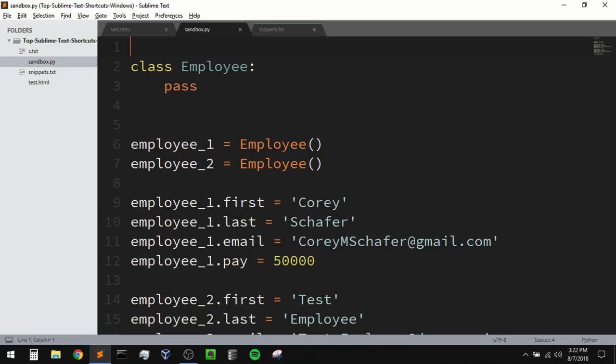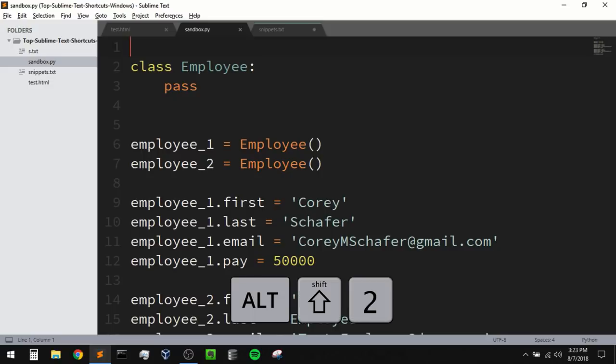Okay, so now that we've looked at tabs, now let's look at how to set up multiple panels. This is something that I also use a lot, especially when I'm doing something like web development where I want to be able to see the HTML and CSS at the same time, or maybe look at a Django or Flask view and a template at the same time or anything like that. So there are a lot of different panel layouts that we can use.